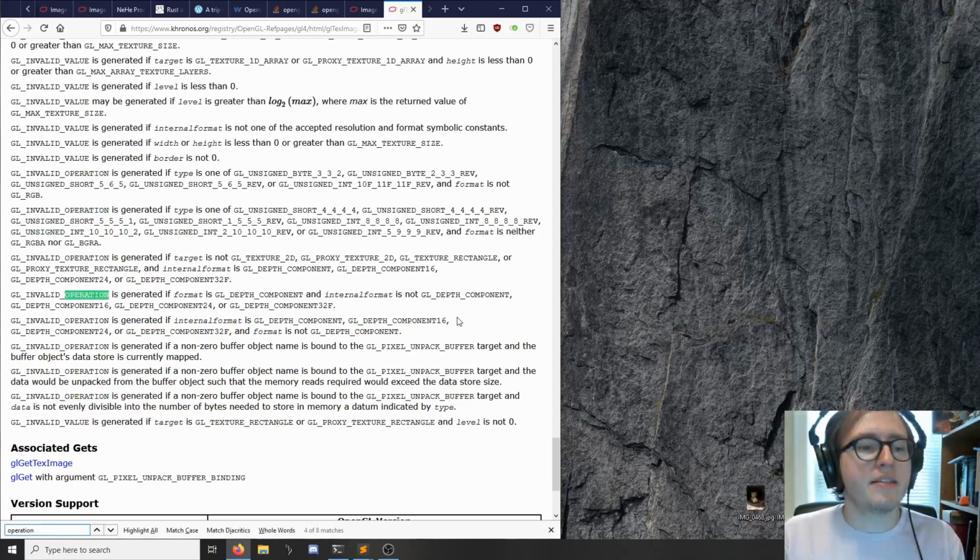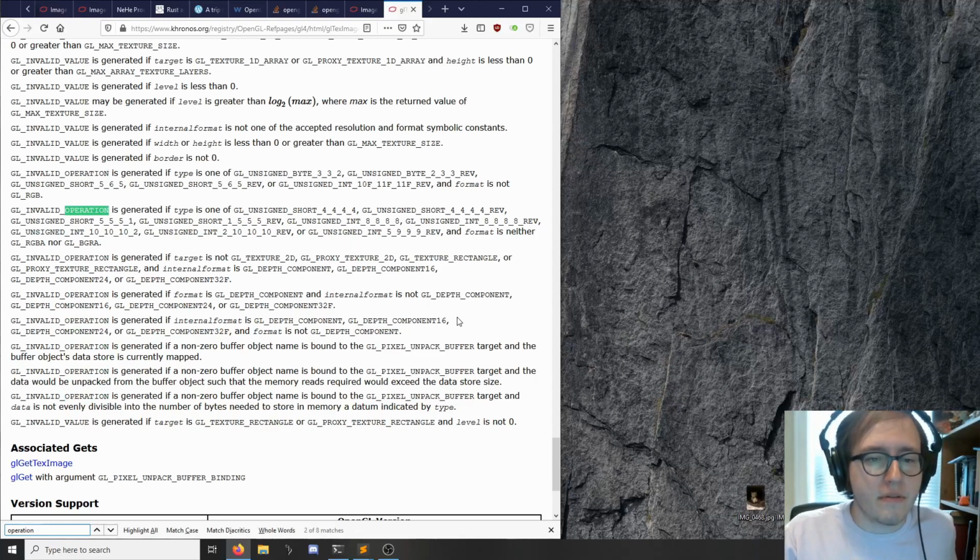Okay, so it's one of these errors. Type is not one of those. It's not one of those. Internal format is not a depth component. Format is not depth component. Not using depth component at all. Non-zero buffer object name.